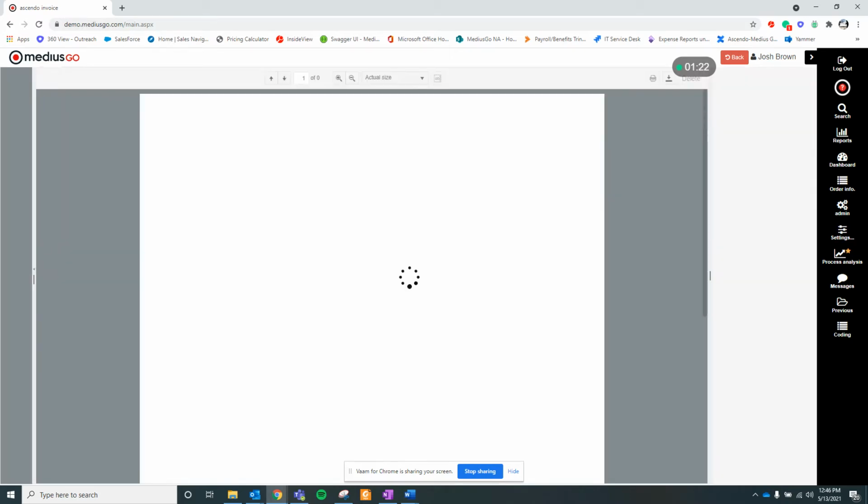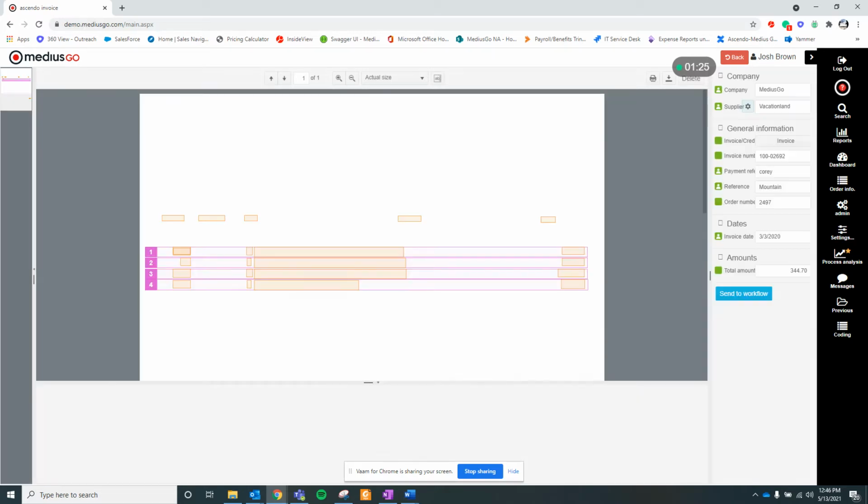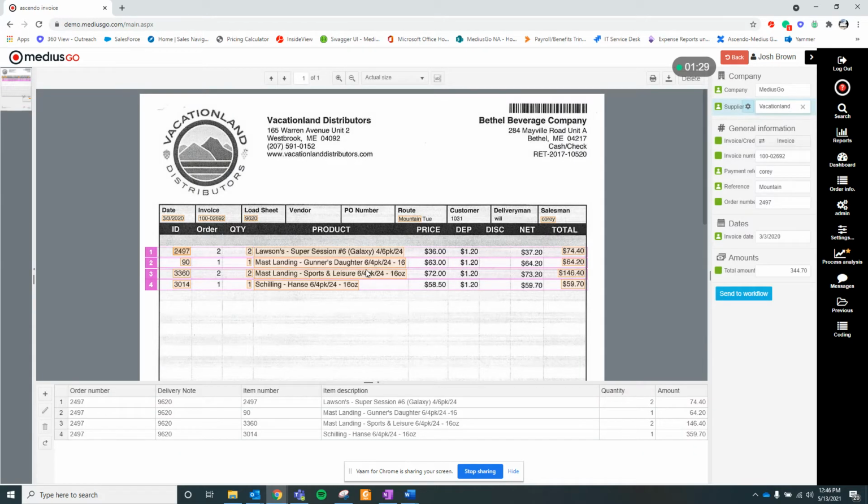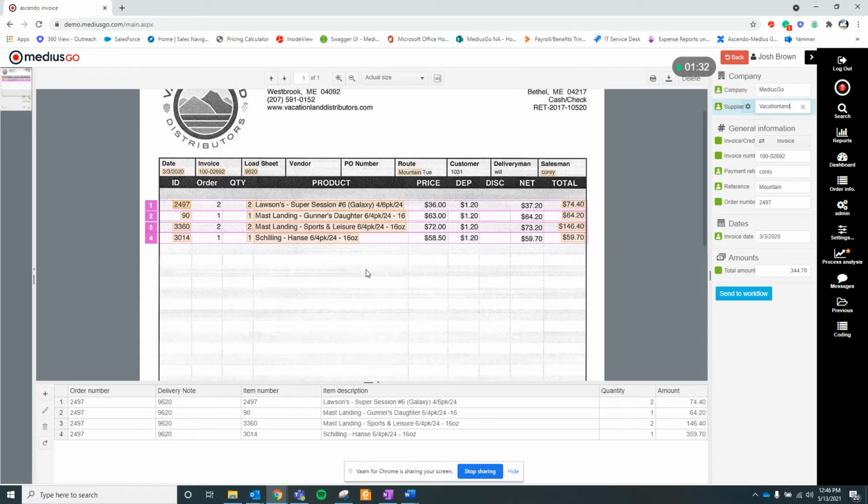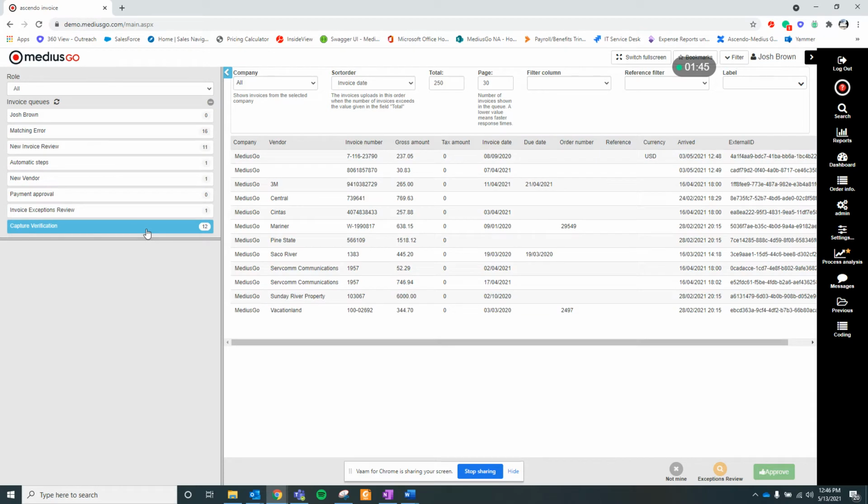If we take a look into one of these invoices, you're going to be able to see that the metadata and the invoice image are archived into the Medius repository. It's going to be grabbing 80 to 90% of your data right off the bat, and it's going to give you one single point of entry, providing you a full electronic ledger in one centralized location for all of your invoices. As well, you're going to have access to every step, every transaction, and a full audit trail that's SOX compliant for all of your invoices that will be housed in MediusGo.